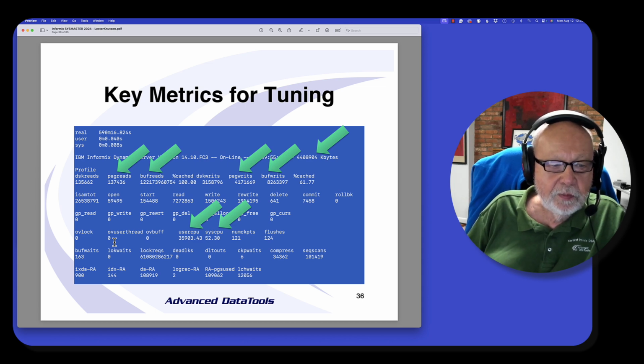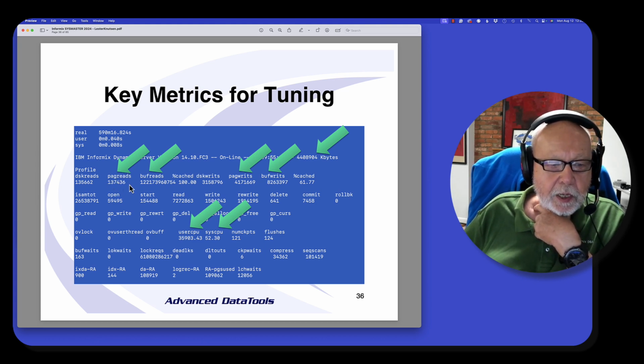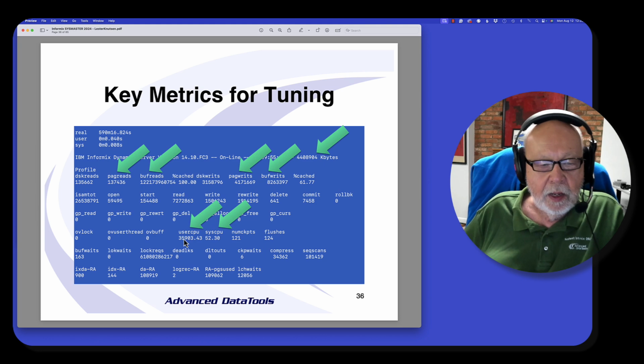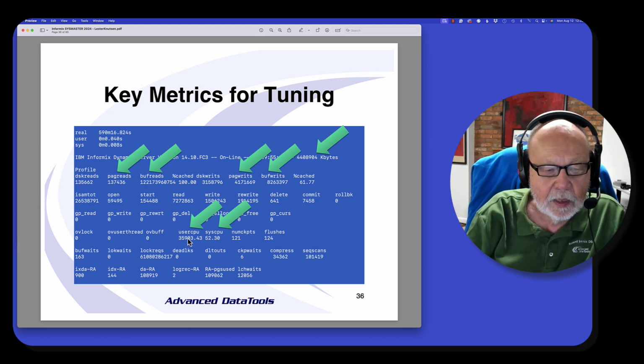Now, one of the scripts I do when I'm teaching a class is from an onstat -p, I take page reads, buff reads, page writes, buff writes, and I take the CPU time of the server. And this is important because this tells you how much time the database server was taking of the CPU.